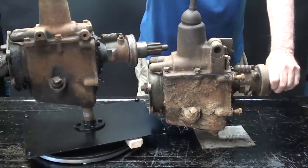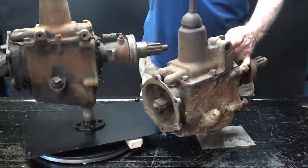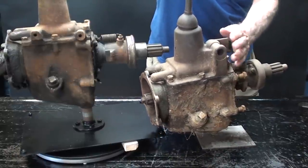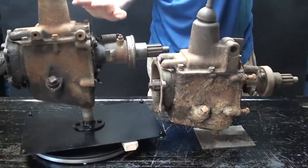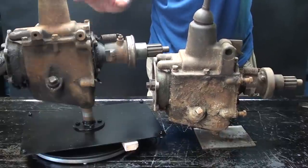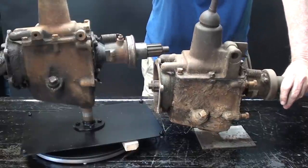I actually have two of these Model A transmissions. This one, I believe, is a little bit older because it has the emergency handbrake. A little bit different here on the tower, but I arbitrarily chose to use this one for the cutaway. And I bought both of these at an auction 2 years ago, and I saved them from the scrap man.